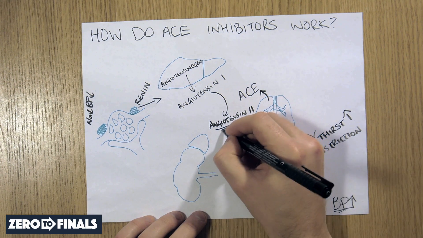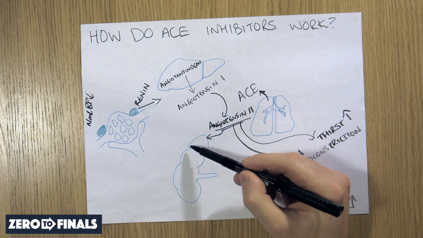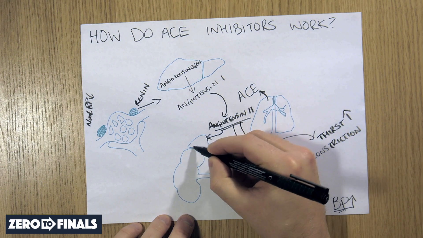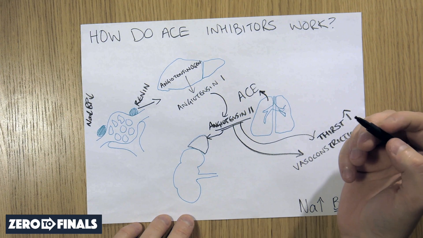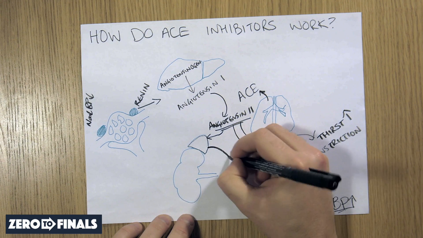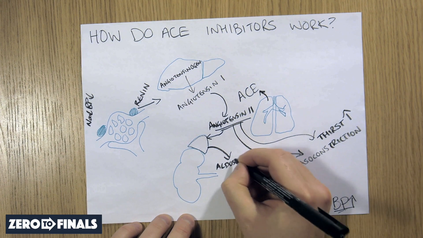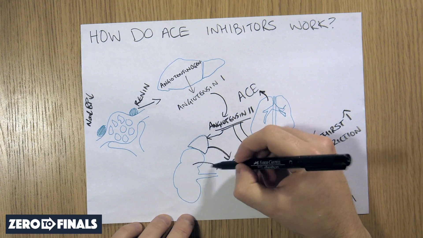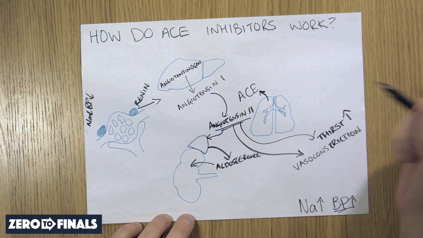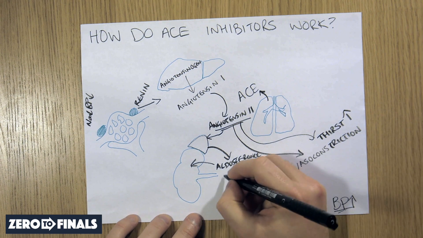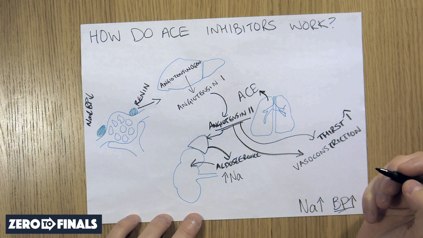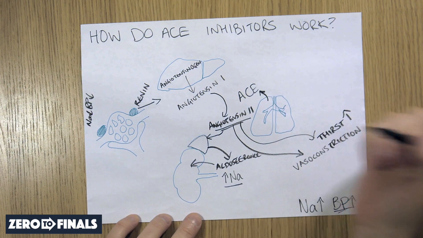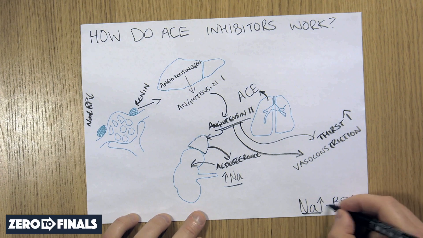The third thing angiotensin II does involves the kidney — this is my little drawing of a kidney, and it's wearing a hat. The hat is essentially the adrenal cortex. On the outer layer of the adrenal cortex, called the zona glomerulosa, something called aldosterone is produced. This aldosterone acts on the kidneys, specifically on the distal tubules, and causes reabsorption of sodium — from the nephron, or essentially from the urine, back into the blood. By doing that, it increases the sodium in the blood and increases the blood pressure.